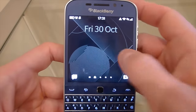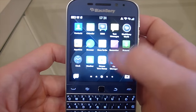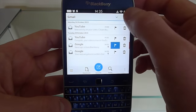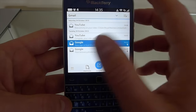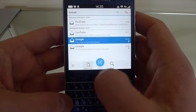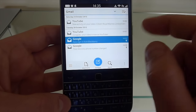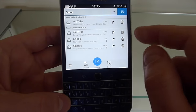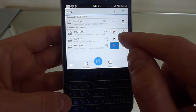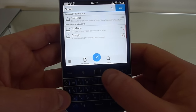The phone is specced very similarly to the old Q10, but in terms of responsiveness I find no problem. To the left here we have the Hub, which contains all your messages from Facebook and email accounts. I've only got email set up at the moment but it can hold everything, which I find very handy especially with a lot of email accounts. You can see attachments in a quick tab, and for quick actions you can quickly flag or delete your emails and go through ones you want to look at later — a very handy feature for quickly managing emails.